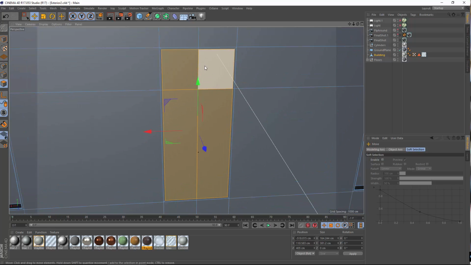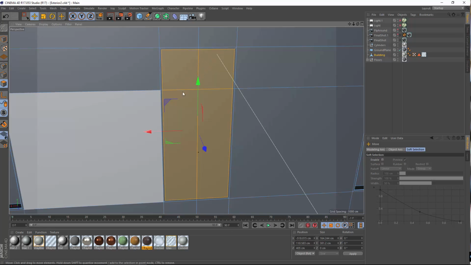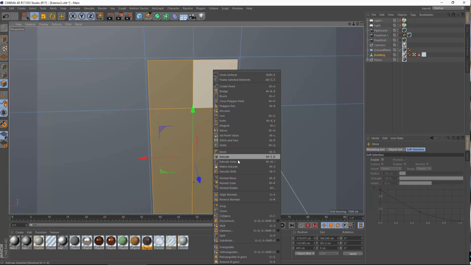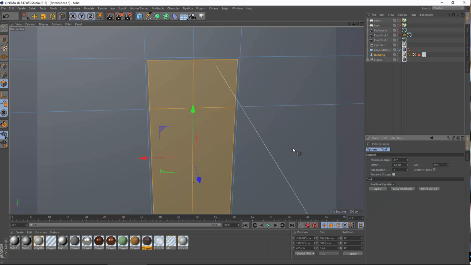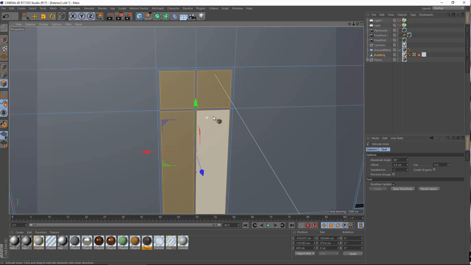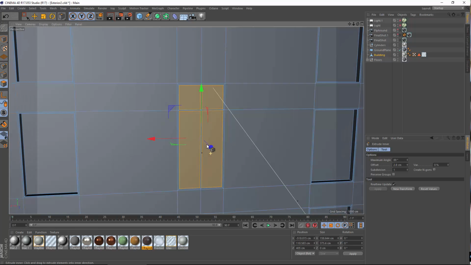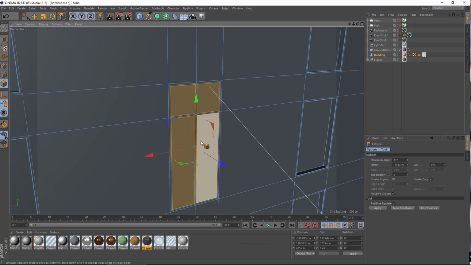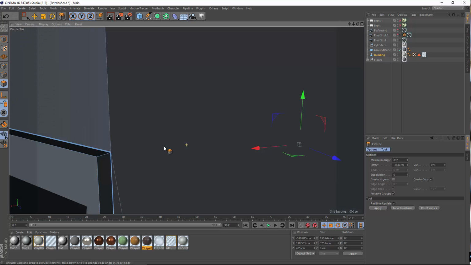Let's go maybe with this two window variant. Let's extrude inner again, and let's take off preserve groups. And let's make this like this, maybe. And let's start to push this in. Let's go extrude. Whoops.